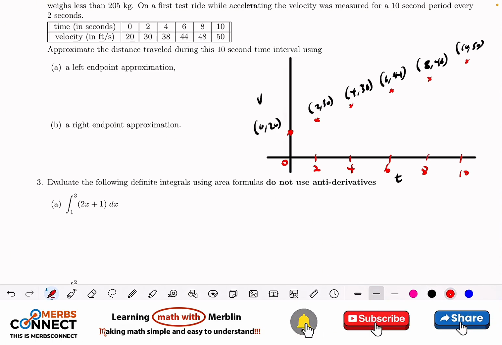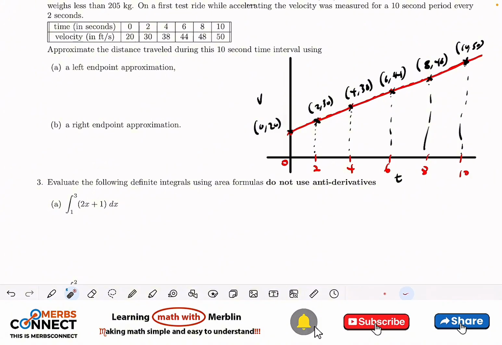So we have something like this, something that is going through here like this, right? So we have a line passing through the other points. Since I'm using red, let me make this one black. Good. And then we have a point coming down here, another point here, another point here, another point here. So now we have this graph. The first question is we need to approximate the left. We need to find the left-ended approximation.